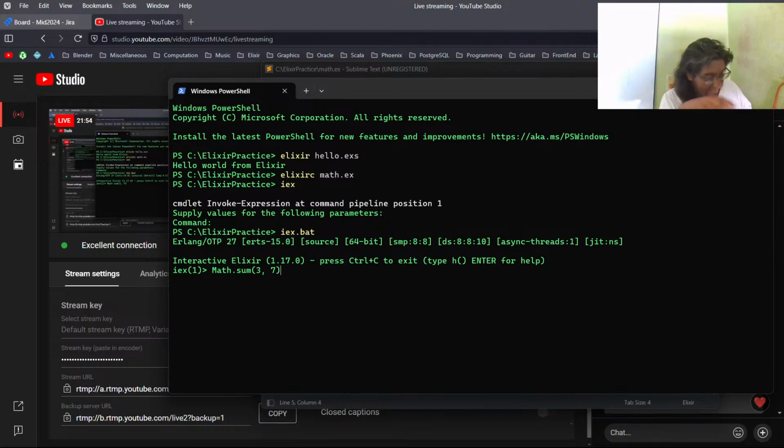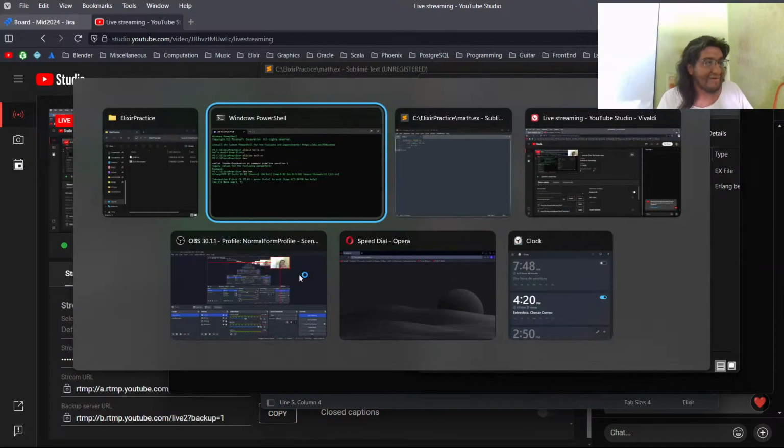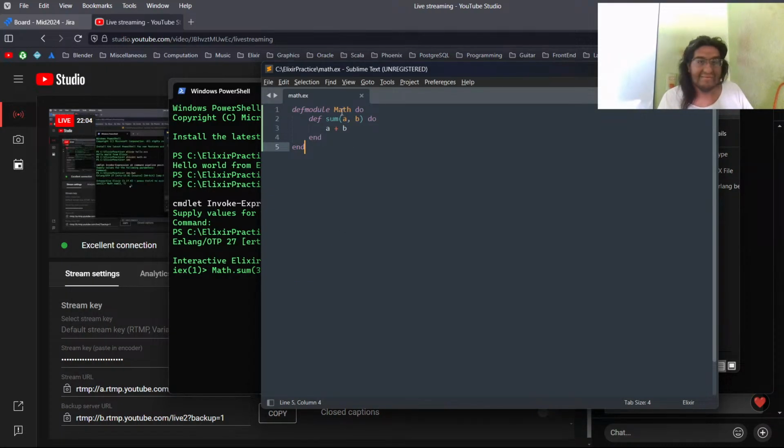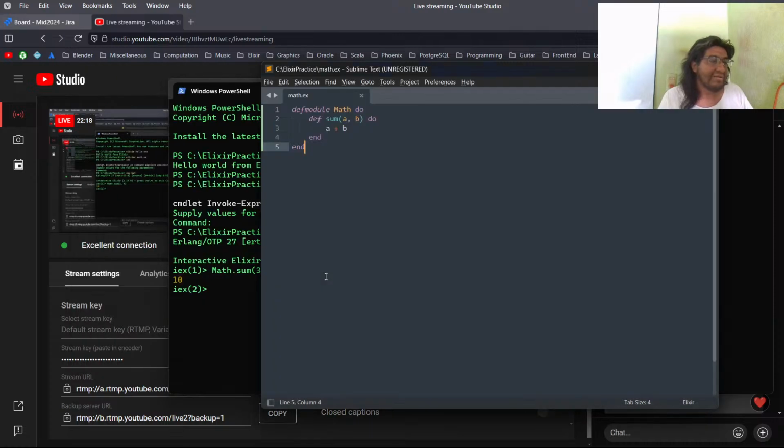We're just using what we have created. Look at this map. Here's map. Where else is map? Here. But I want to show you that this thing is now present over here for you to use. It's compiled, and it gives you the sum of these two numbers.